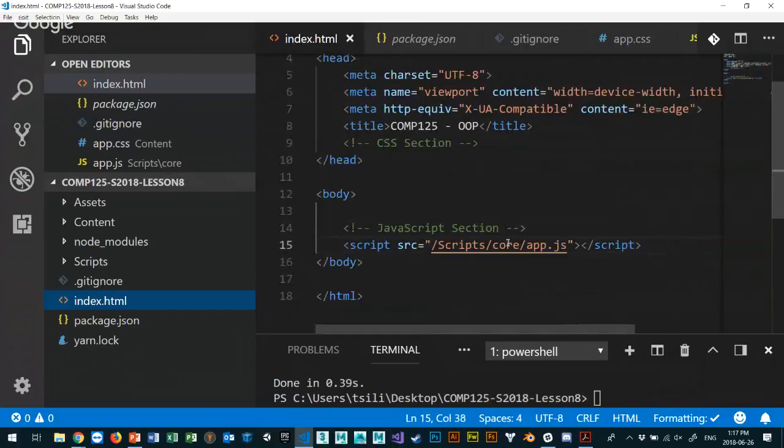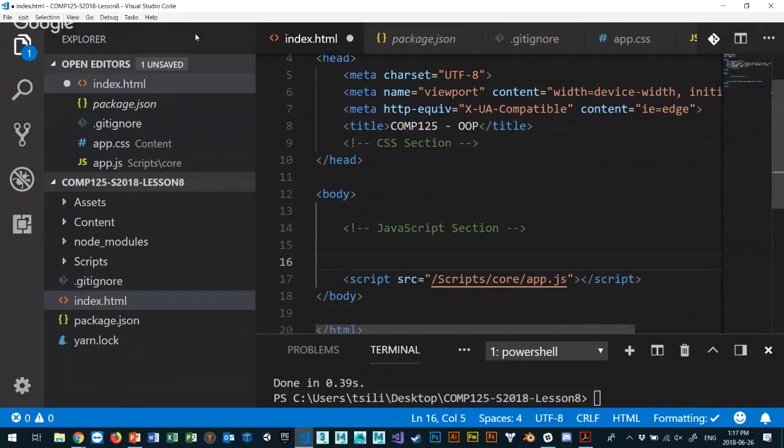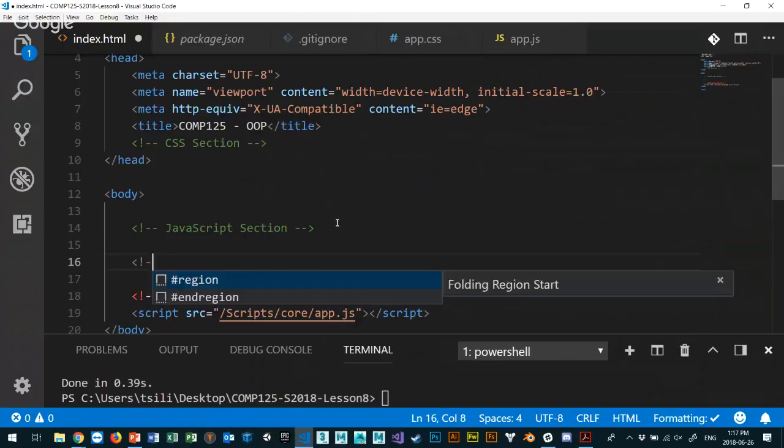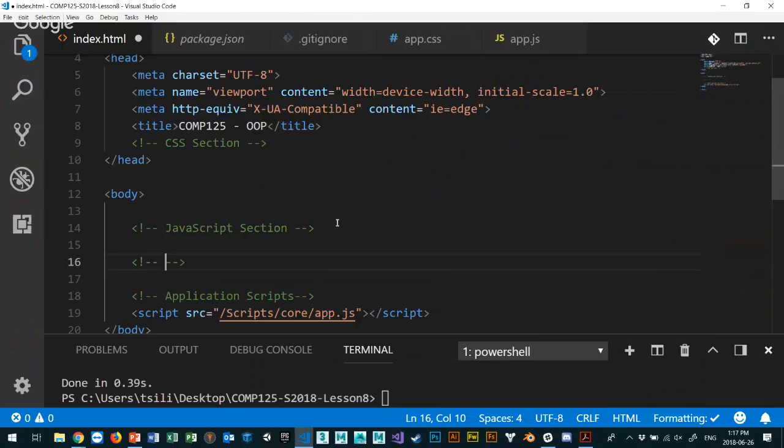And in my index.html, I've got to link everything in. Two things. Down here in the JavaScript section of my index.html, in my new template, this is the new template we're going to be using from now on, this is my application scripts. And there's going to be another section down in here, which is my JavaScript libraries. They're third-party libraries, because that's what they are. They're not yours. They're somebody else's.